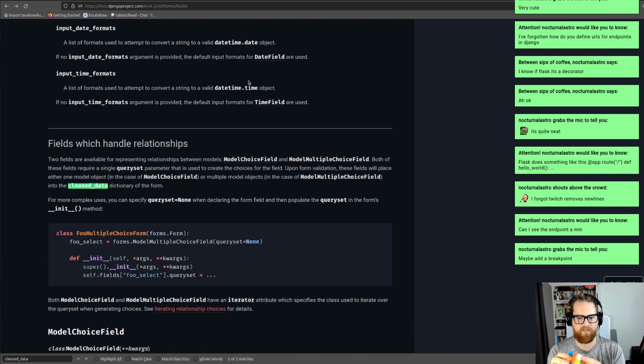Upon validation, these fields will place either one model object in case of ModelChoiceField or multiple objects in ModelMultipleChoiceField into the cleaned_data dictionary of the form. Okay. Both have an iterator attribute which specifies the class to iterate over the queryset. All right.